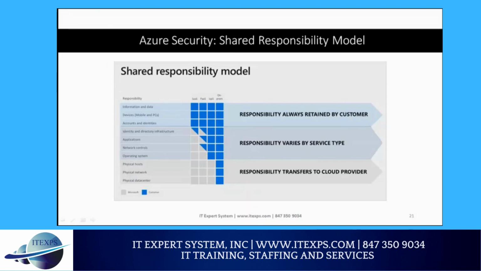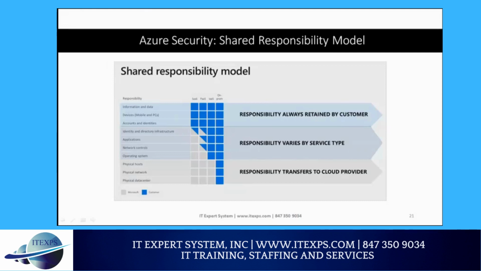Information and data, you are always responsible for, right? Because what data you are storing, what information you are storing, Azure does not have control over that. So for example, you are using the SQL Server service from Azure, like platform as a service, but then you're using it maybe for a patient application, and your patients have SSN numbers, which you're supposed to encrypt, right? Azure does not have control over that. So your information and data, whether you're storing it encrypted or not, or how to secure it, is always your responsibility.